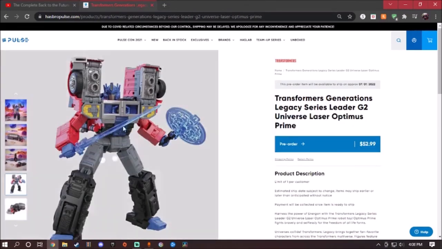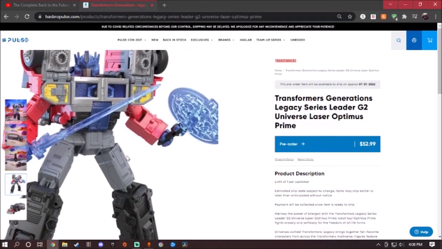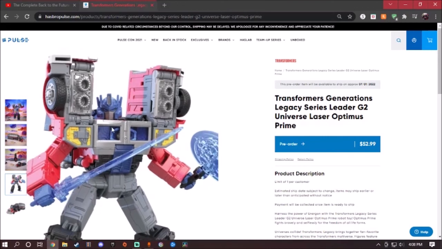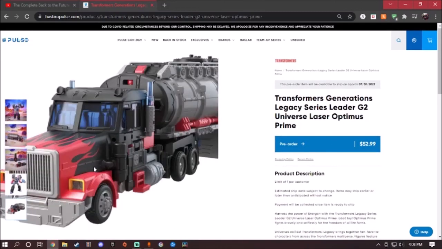Looking more at the product, the CGI model right here looks pretty good. Like I said, the waist and the bicep use the Earthrise Optimus Prime, and you can see the Matrix of Leadership, which you can open up in the chest, and yeah, the vehicle. Like I said, the vehicle mode is my favorite.